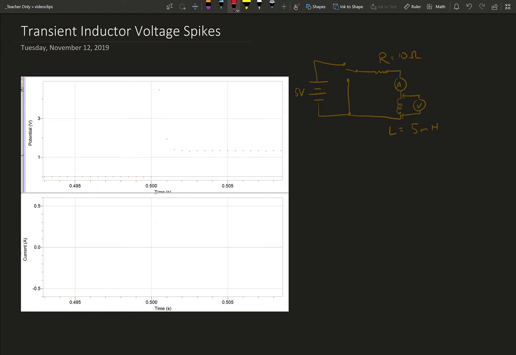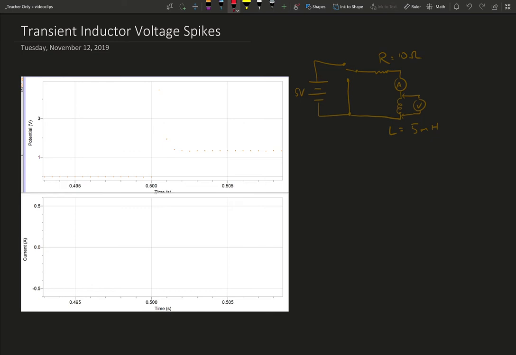So it's not a continuous data collection. A very tiny time interval occurs, and then there's a new data point, and a new data point, and a new data point. So this speaks to how fast we can record data being a limiting factor for what we can actually see happening if there are things that are happening really quickly in a circuit.